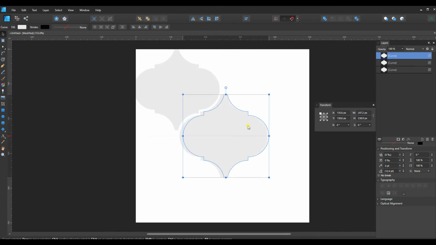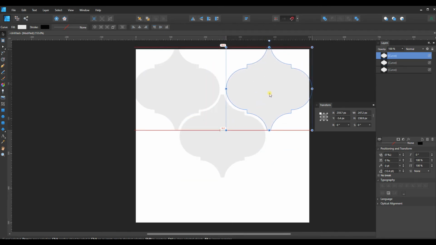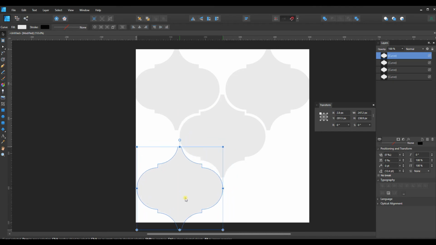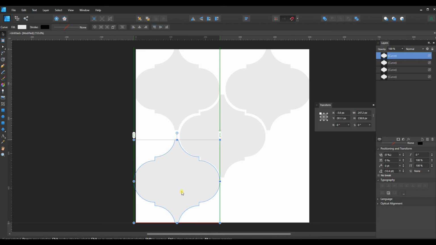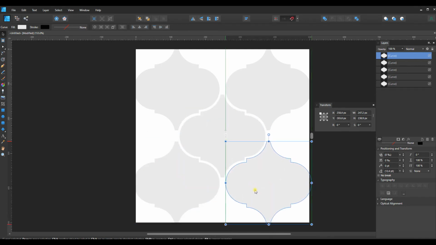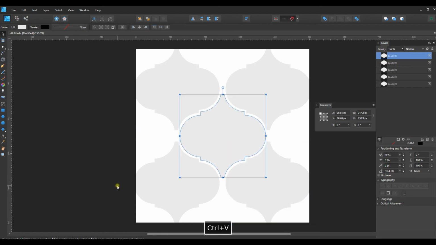And copy again. And again. Use your arrows if you need to nudge it a bit. Okay, and so now we need to fill in these corners, so we're going to keep going.